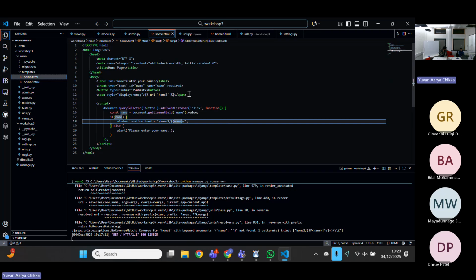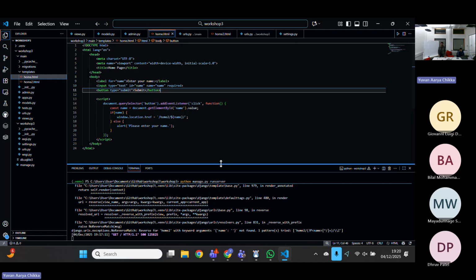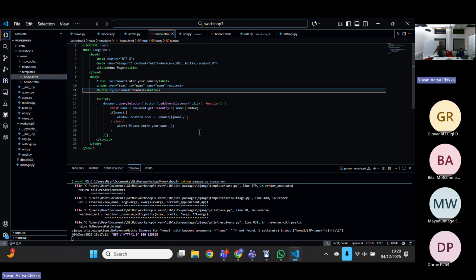should I do that? You know what? Let's not overcomplicate it. Let's just allow URL hard coding. We're going to allow URL hard coding. We're just going to go to the slash home to slash name route, which is a lot simpler to understand. And we're just going to pass that name inside there, right?